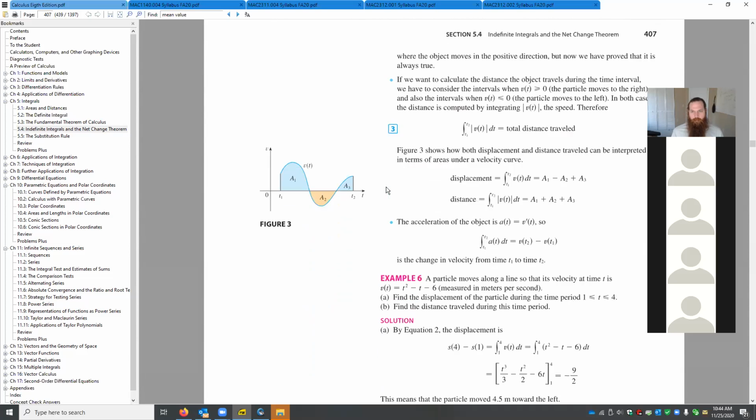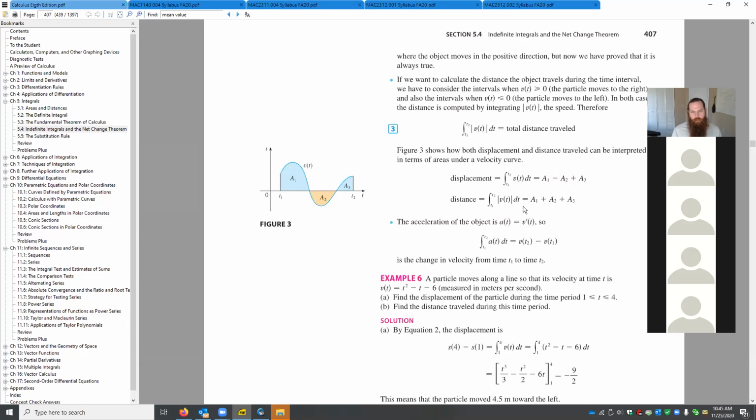Getting there here, right? So when you want to integrate an absolute value function, you need to be very careful to make sure that you're correcting for places where the function is negative. I want to measure this area as positive, even though it's beneath the x-axis, or here beneath the t-axis. So what you want to do is add these areas, A1 plus A2 plus A3. But A2 here would be negative as an integral. If you integrated, this area would be counted as negative. That's what they're saying here.